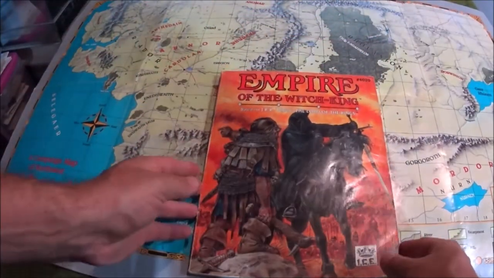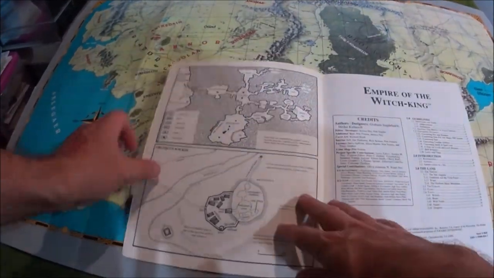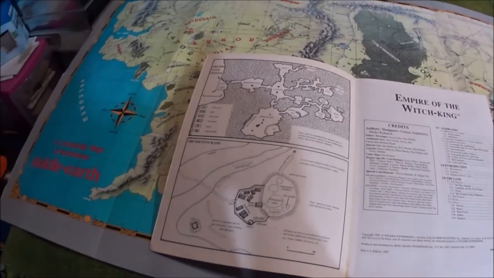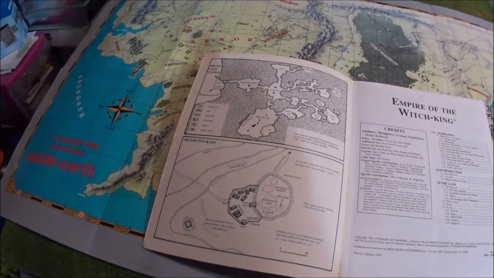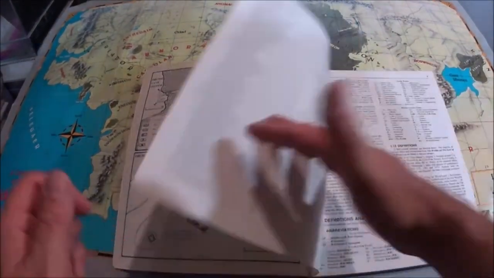So let's go back to this book. First off, they give you a pretty cool insert of the orcish cave system and orcish stockade. So this would be a typical orcish cave system and a typical stockade along the trade routes, guarding certain areas for the Witch King. That's the first thing right away that came up.